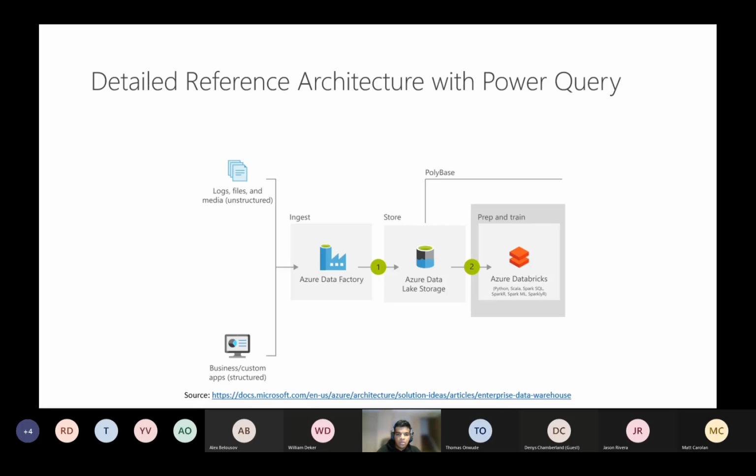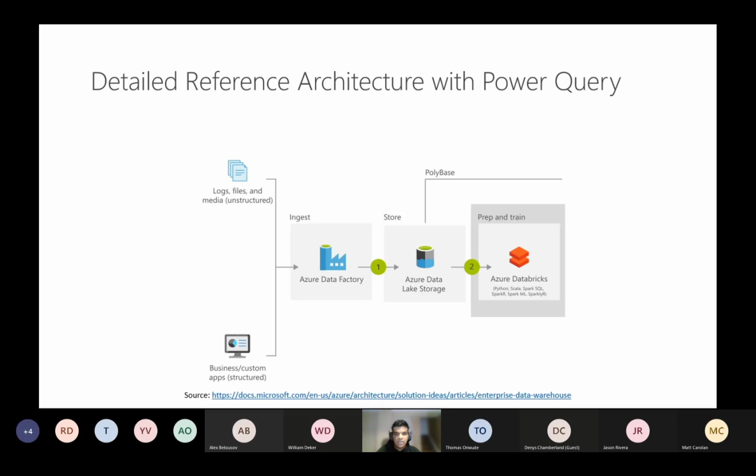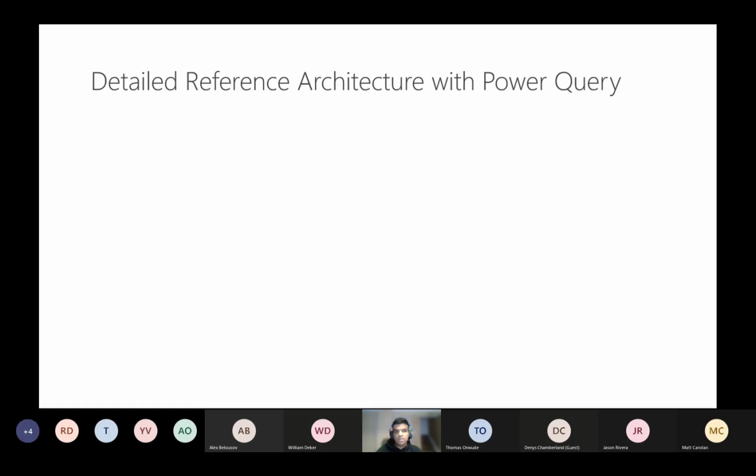And if we look at a detailed view of this architecture, of how this data preparation works with Azure Data Lake, let's look at the next slide.